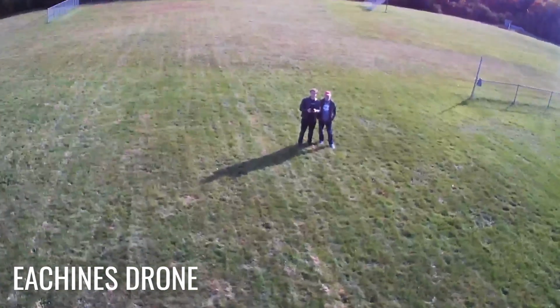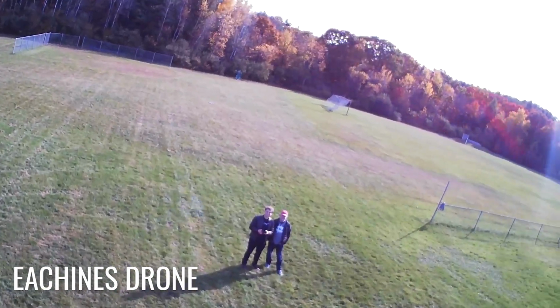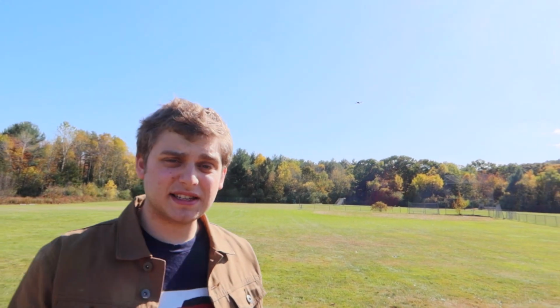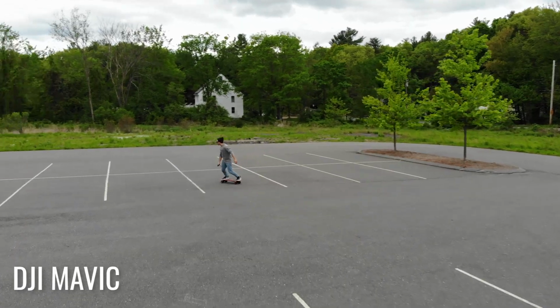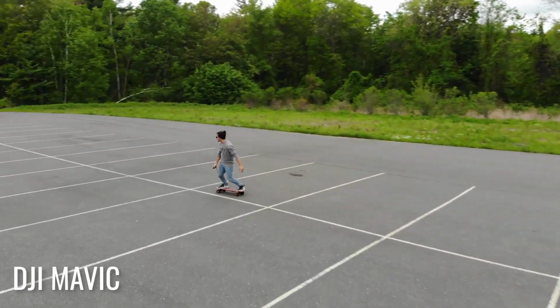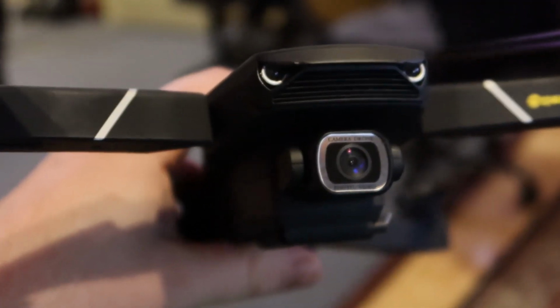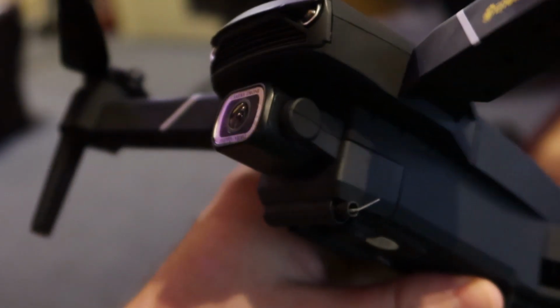So the problem that we have with this drone is that it doesn't have a gimballed camera. So one of the things that makes the DJI so nice, but also one of the things that makes it so expensive, is that it has a gimballed camera, which means that the camera is actually remaining stationary as the drone's doing all sorts of things. It's on a little gimbal. This is just a camera strapped to a drone, so we don't get that.